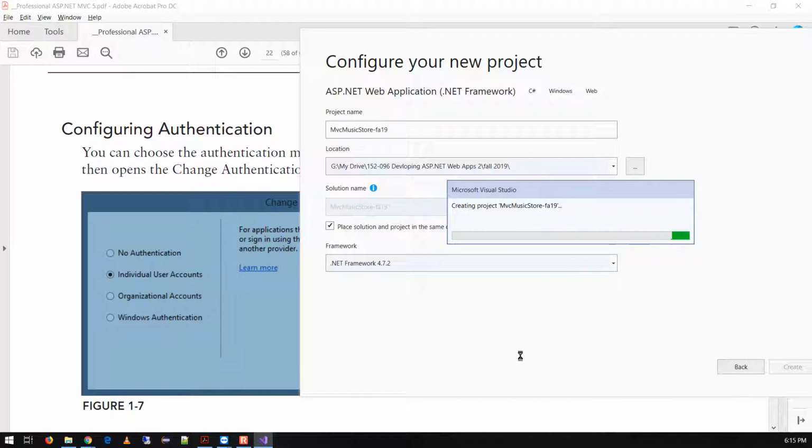I'm on a fairly quick machine, and this is probably a 20 to 30 second process. If you have an older machine with not a lot of RAM and probably not SSD, this might take a couple of minutes, so don't get impatient. Nothing is wrong. We are actually building an entire website here kind of automatically.